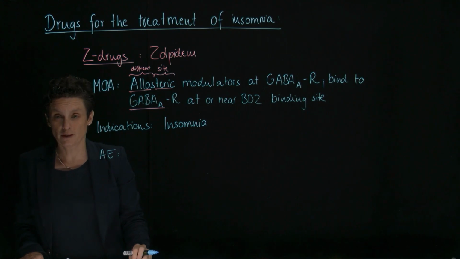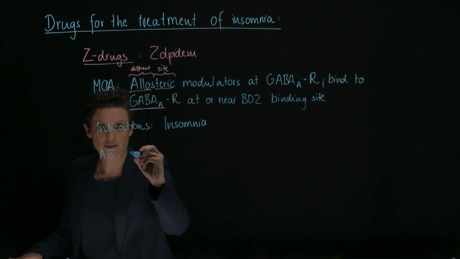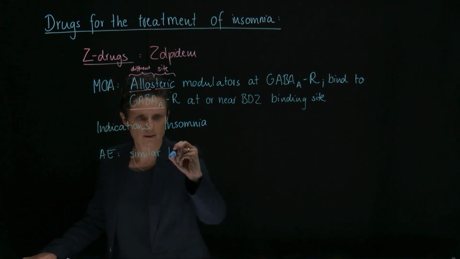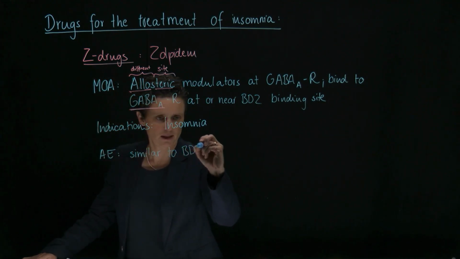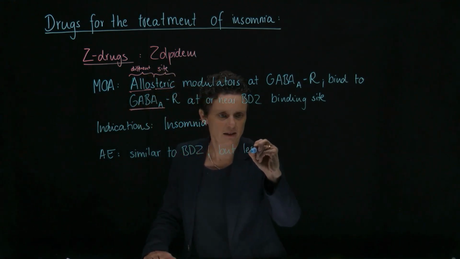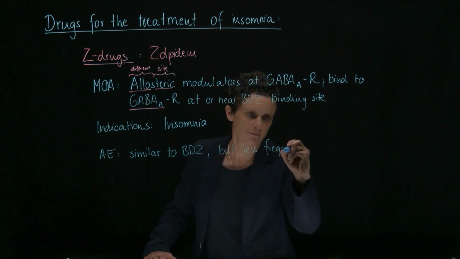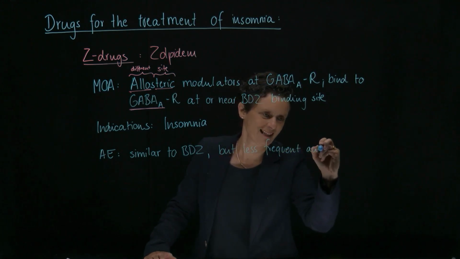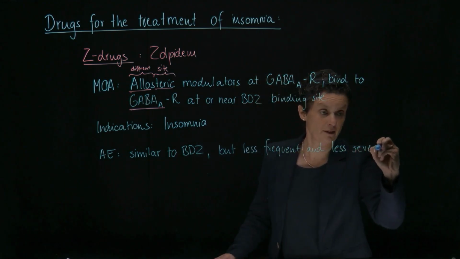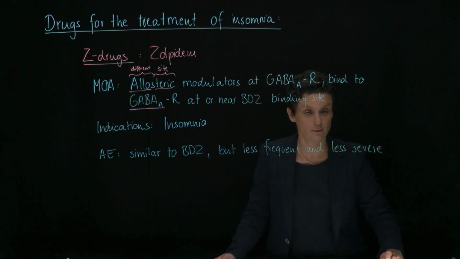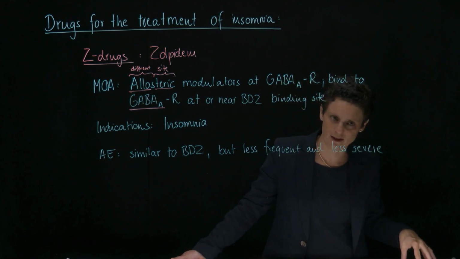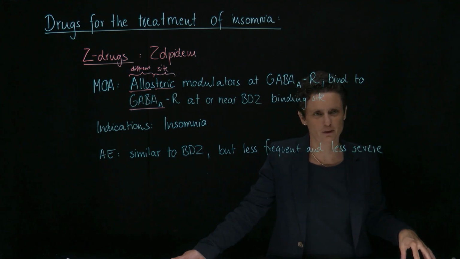As it relates to adverse effects, they have adverse effects similar to those that we discussed with the benzos, similar to benzodiazepines, but less frequent and less severe. That doesn't mean that they don't have any. They also have abuse potential. They also can make you drowsy, with psychomotor impairment. It's just not as severe and also less frequent.